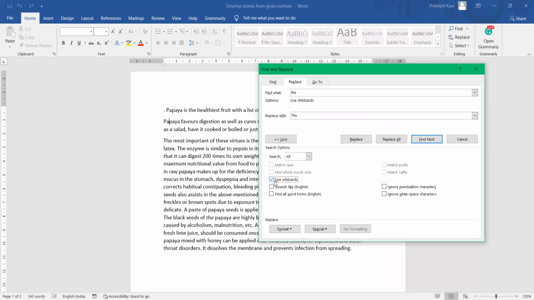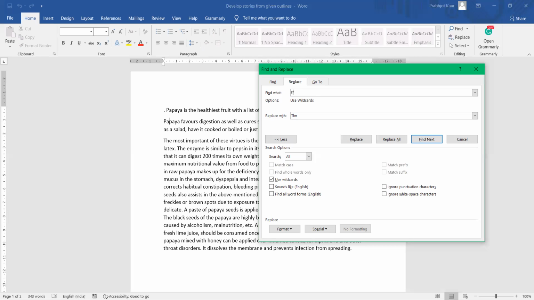And if we are using wildcard, it means sometimes we want to look for particular words whose starting we know, but we don't know the rest of the characters or letters. To replace the rest of the letters, we simply put an asterisk symbol. It will replace the rest of the letters.